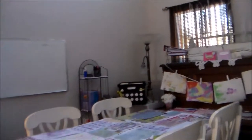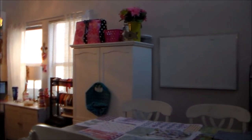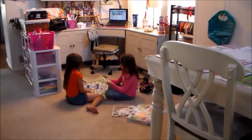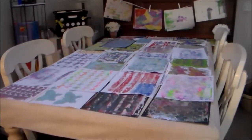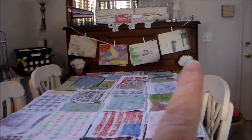Hi you guys, it's me Kimberly. I just wanted to do a quick little video to show you the cabinet that Scott brought down for me so I could get that ugly corner redone. The girls are down here playing Chutes and Ladders. We did a jelly print live stream today and the girls also did some watercolors.